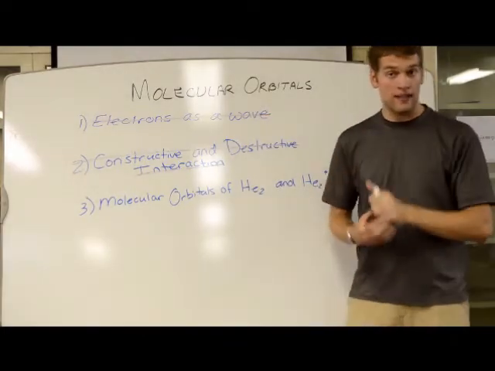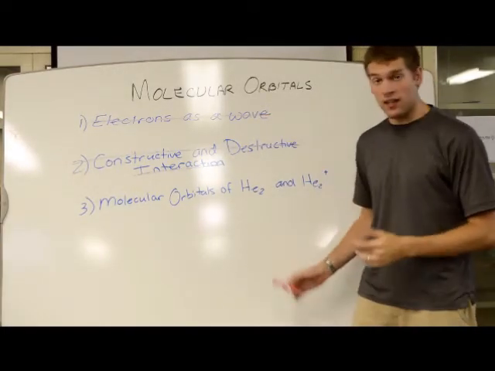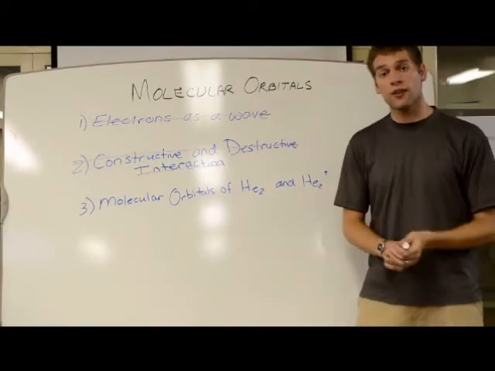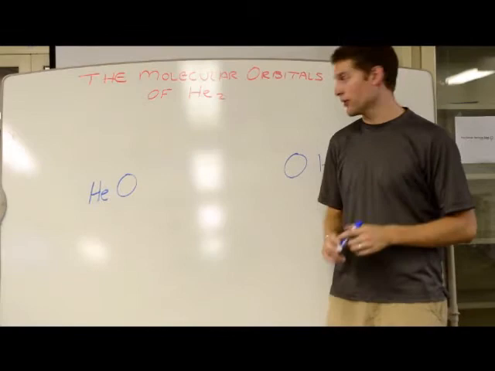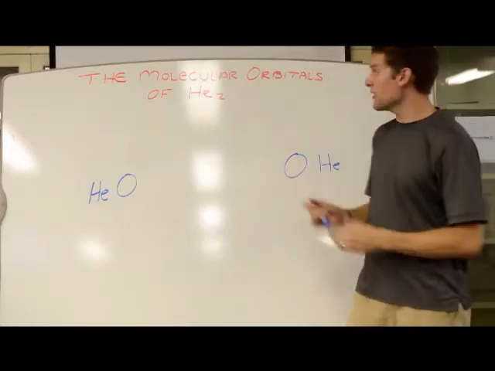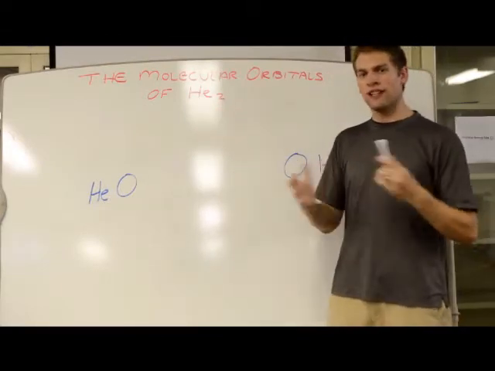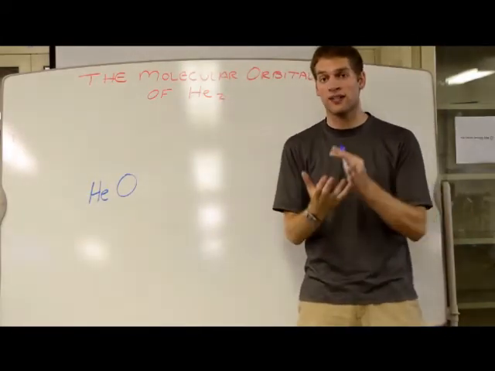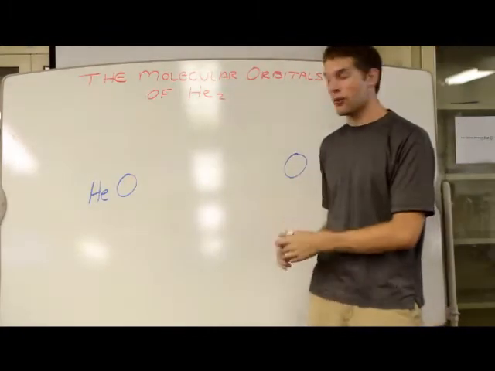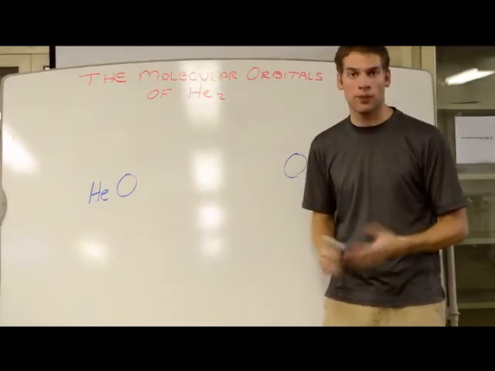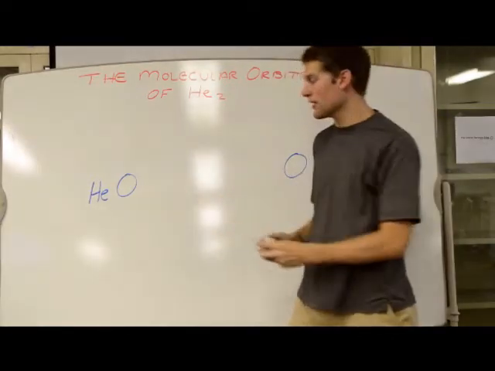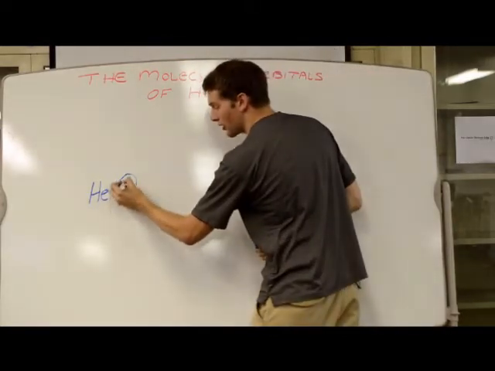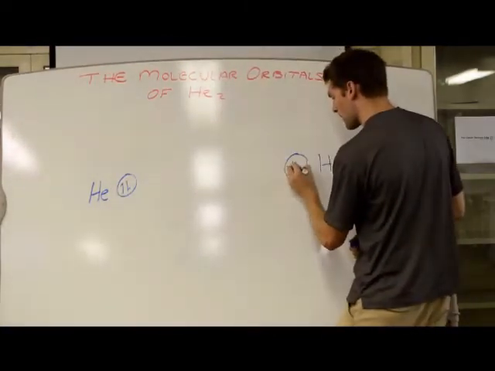So now that we've painted a picture of orbitals being able to be added together and subtracted, and this creates our bonding and our antibonding orbitals, we're going to do a case study to show why diatomic helium does not exist, but He2+ in its ionic form can. So now, let's talk molecular orbitals of a case study. We have helium, the He2 non-existent molecule. We know that He2 doesn't exist. Helium exists as a monoatomic state in nature. And we're going to demonstrate with molecular orbitals why helium doesn't form bonds with itself. So we have two helium atoms here, and each of them has an S orbital. And in this S orbital, as we know, are two electrons.